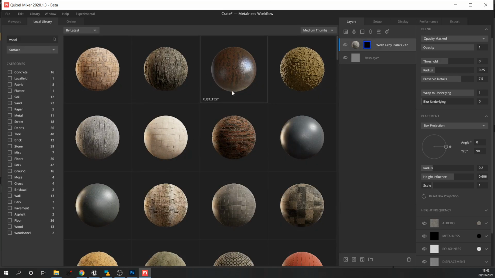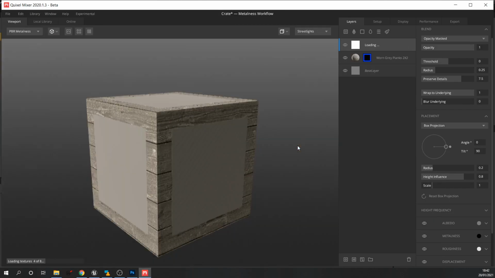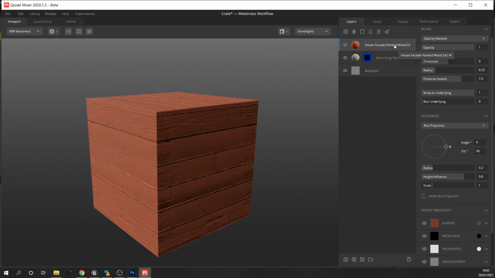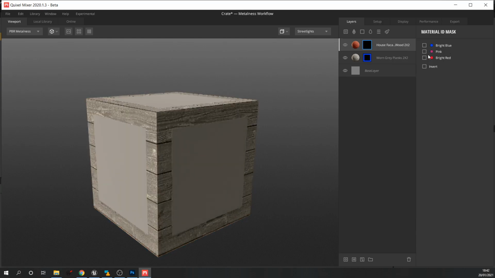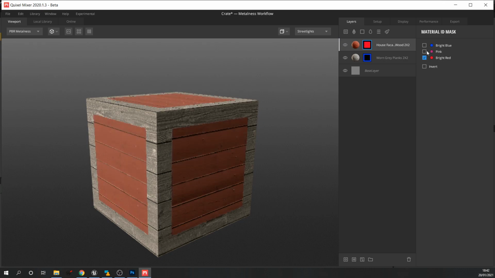So add surface, and then wood please, enter to confirm. This one, perhaps, and again I just need to right click on that and add an ID mask, and then I'm guessing this will be attributed to this one, and maybe the pink. I think the pink is basically, well, obviously if you put blue and red next to each other, I'm guessing you get pink in the middle. Although I know that should, no, if you put red and blue together, isn't that green? But obviously at some point in this crossover, that's what's impacted on that one there.